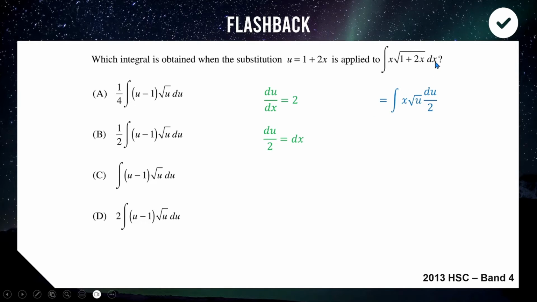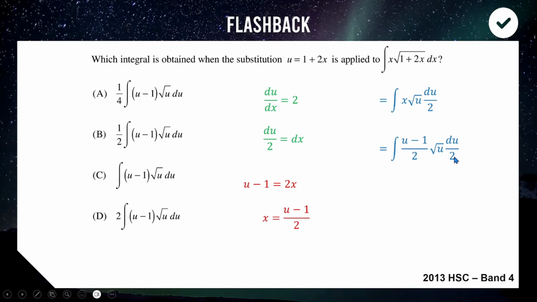Now we can sub that into the integral. So putting it in, the dx turns into a du over 2. Inside the square root, we have our substitution, 1 plus 2x equals u. Now that we've subbed everything in, we can see we still have an x here that is not going to cancel out with anything. So we've got to fix that up. When there's still x's in your integral, you go back to your substitution and figure out how can I fix that. So we're going to rearrange our substitution to make x the subject so we can sub it into here. So u is equal to 1 plus 2x, so we'll minus the 1 across to make u minus 1. Now we can divide both sides by 2 and say that x is equal to u minus 1 divided by 2. Putting that up in here looks like this.